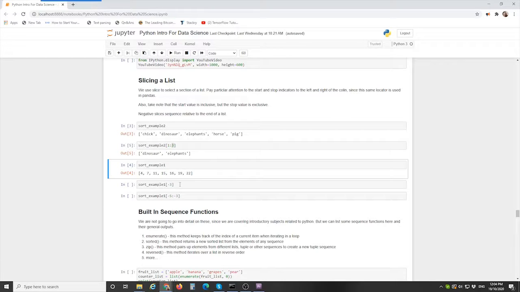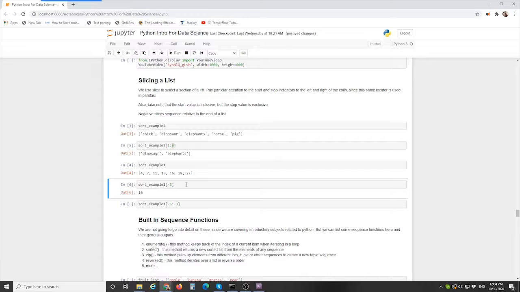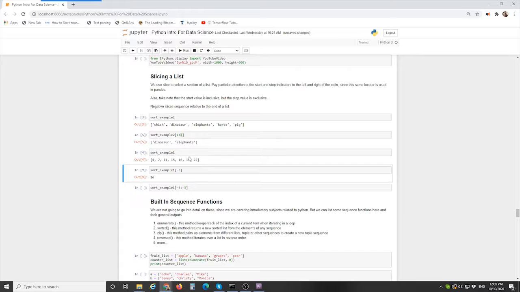In this next example, using sort example 1, we can slice items starting from the last item in a list instead of starting from the first item. And here we're saying, sort example 1, -3. What do you think that's going to be? This is -1, and -2, and -3. So we should get a 16 back from this. We just reverse that. If we wanted to go just 3 here, that's going to give us 0, 1, 2, 3. That's going to give us 15, right? But -3 works the other way. Yeah, -1, -2, -3.